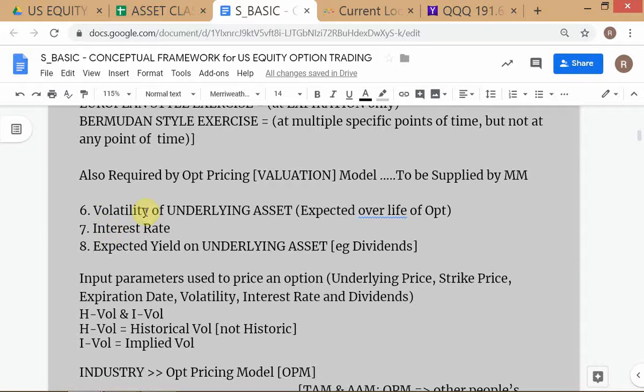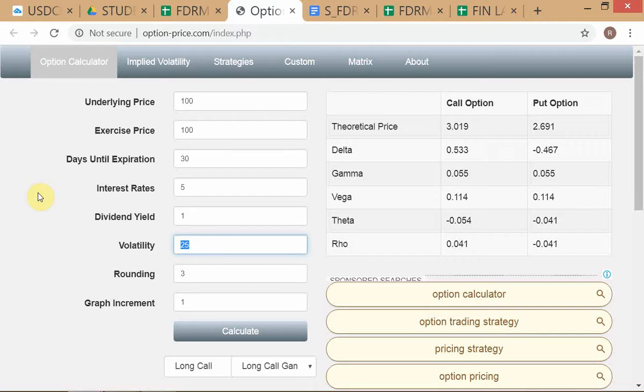So these are the three other elements that the market maker has to enter. And then obviously, as you were saying, he needs to know what the underlying price is. Suppose he looks at the market. These are talking about spot equities. The exercise price you have mentioned to him, days until expiration, etc. The interest rate and all he has figured out, and he puts in all these numbers.